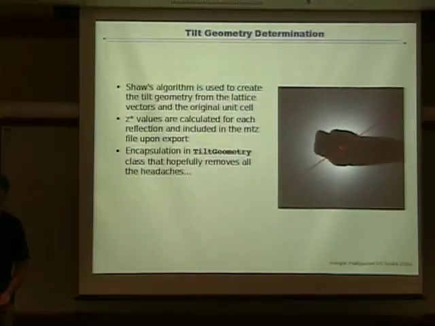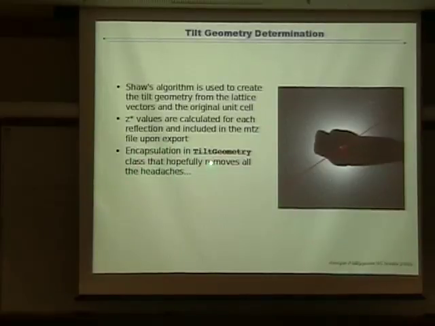Well, the tilt geometry, and there, Henning has escaped now for this discussion. I don't know why he needs 5 parameters. I really don't. We have 2. Maybe we're doing something wrong, or we're missing out on something. So we have the lattice, which is very precise. We use Shaw's algorithm to give us the orientation of this and the tilt angle. Now, this allows us to put the z-star values in the reflections.